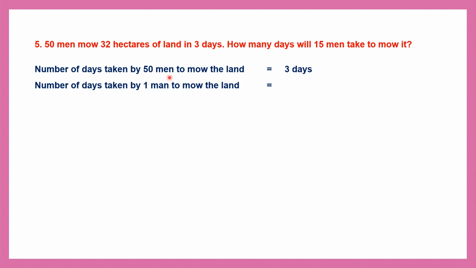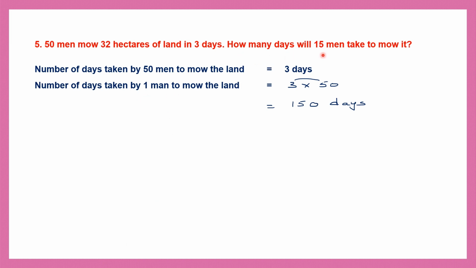Now if 50 men did it, they were able to finish in 3 days. If one man has to do it alone, he's going to take many days, isn't it? Because he's doing it all by himself, he needs more time. That means multiplication, 3 into 50. Multiply 3 into 5, 5 threes are 15, add the 0. So for one man, it will take 150 days. That's a lot of time, isn't it? But that's because he is doing it alone.